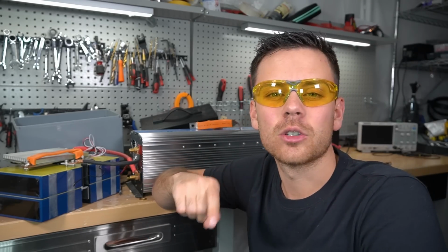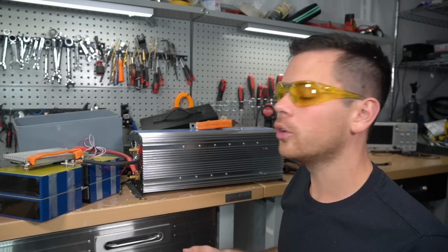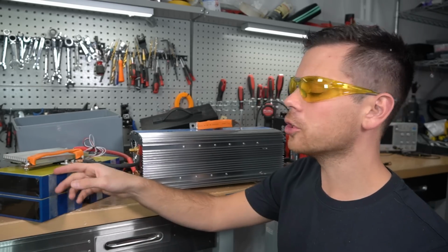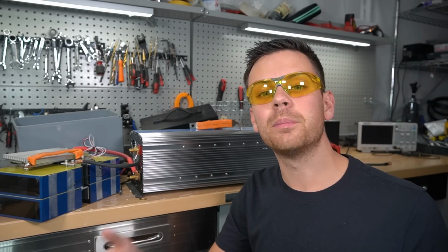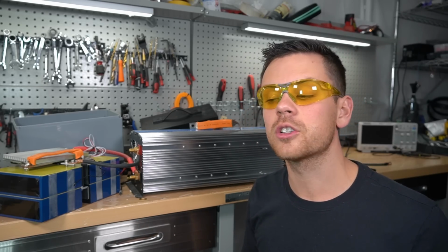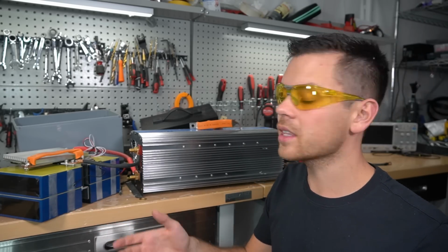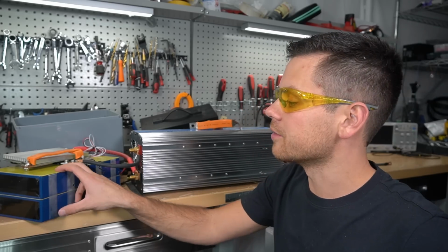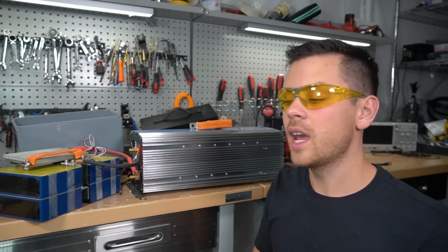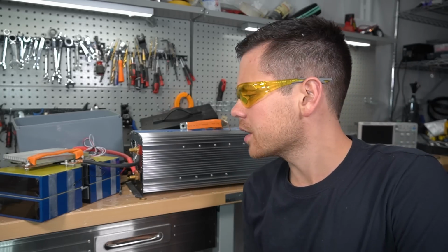I personally do not like 24 volt. I think you should do 12 volt or 48 volt. But yeah, for 12 volt high current applications where weight's an issue, I think these would be fantastic. Also, because it has its own shunt, you don't have to buy that for your system. So instead of spending an extra $100 on a Victron shunt, which I personally love, you can just use the Bluetooth app and the BMS. So I think these are great for a van dweller. All you have to do is connect an inverter and a solar charge controller and you're done. You have battery monitoring on your phone and that's it. So very easy to use. And that's all I have to say about this battery. I can't think of anything else.